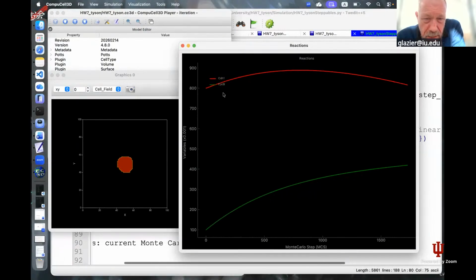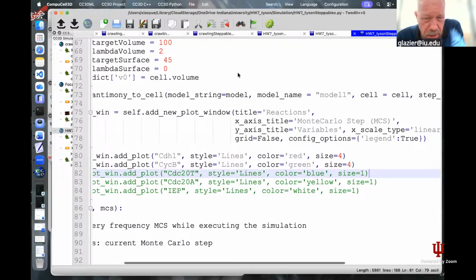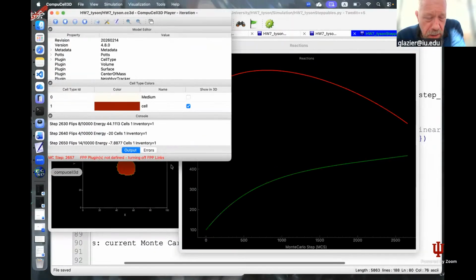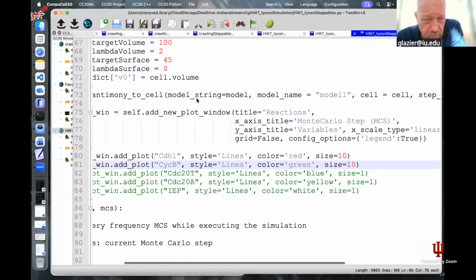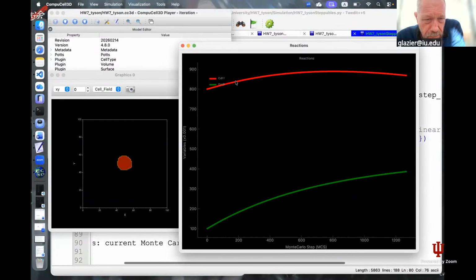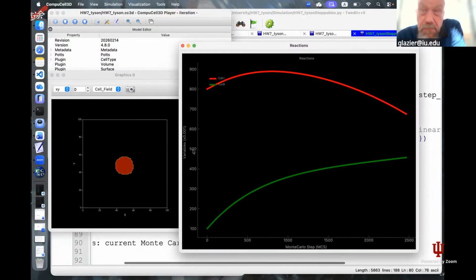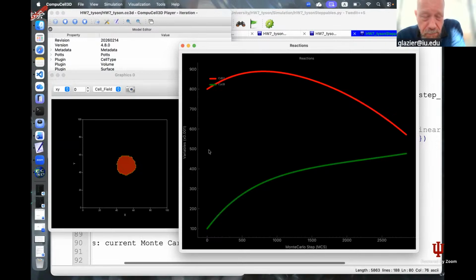Okay, so this looks fine. I think these are doing what you want. Now, the cell's getting bigger and bigger and bigger. Yeah, it's getting bigger, and the concentration of this CDH1 molecule is also greater than 0.5, and the volume obviously is greater.